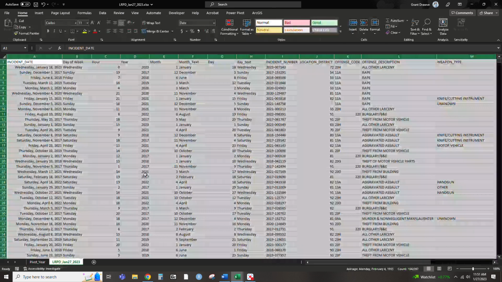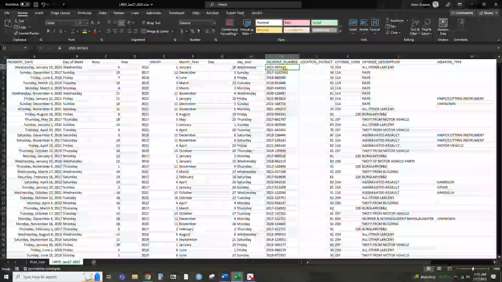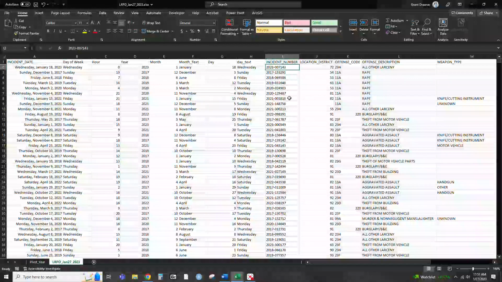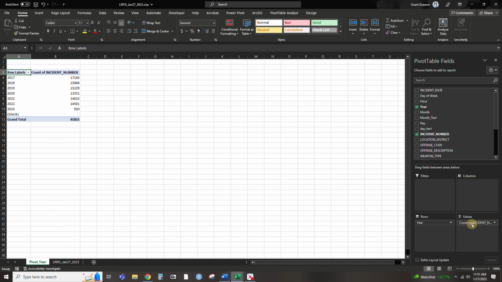Within our original data set, everyone has a unique incident number. Each incident has the year in front of it, but then a numerical value after it that sets it apart from every other one in here. So I want a count of how many incident numbers there were per year. I'm telling Excel I want it by year, which we just made, but now I want you to count the number of incidents per year. Obviously, we're partially through 2023, so that number's lower. We're going to show you how to take that out in a second. But with that, we now have a count of crimes by year.